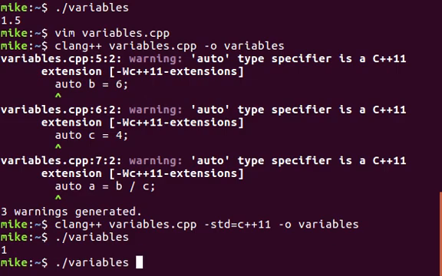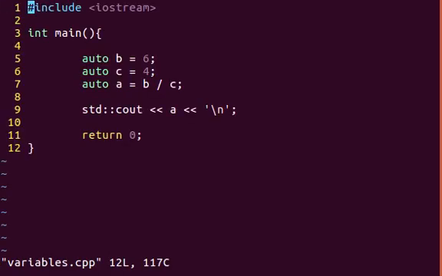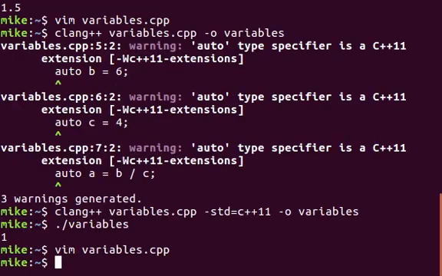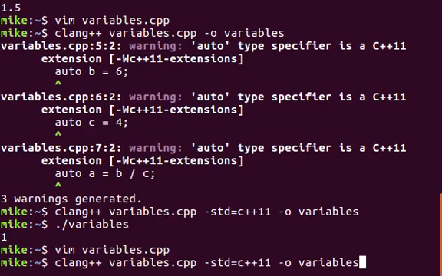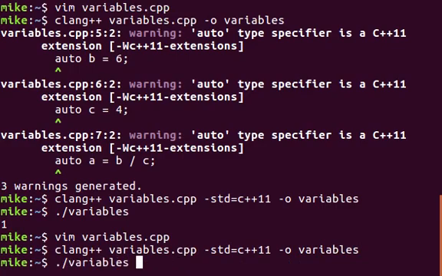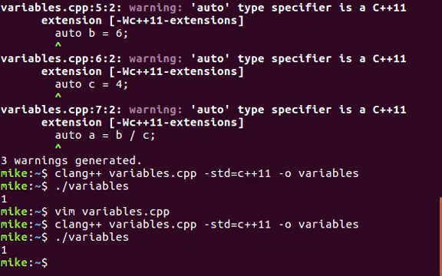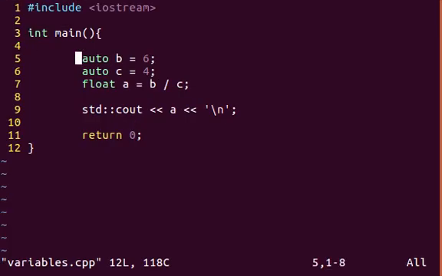Well, let's take a look at our program again and see what happened. So it found 6 and 4, and it deduced that we want to do integer division here. So auto got us most of the way there, but not quite all the way. What if we try changing this to float? Okay, save, try to compile again, and run. Still 1. Okay, so auto we thought might be a cheat, but we can't avoid casting.